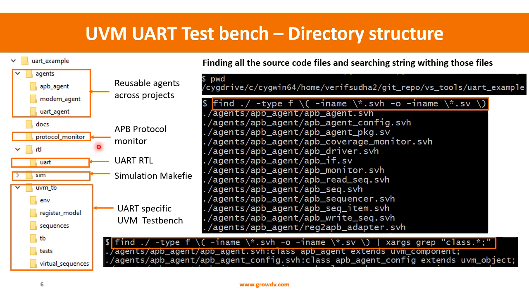And then we have this protocol monitor folder, which contains an APB protocol monitor. Now you might be feeling slightly confused because you have heard this term monitor in the context of agent. Then you might be thinking, why is this monitor present here? Why is it not a part of the agent? So typically what happens is they are present at both the places. The monitor present within the agent just captures the transactions and sends it out to analysis components, but it generally doesn't worry about, sometimes, it depends on how you do it, it may not be doing the protocol checks.